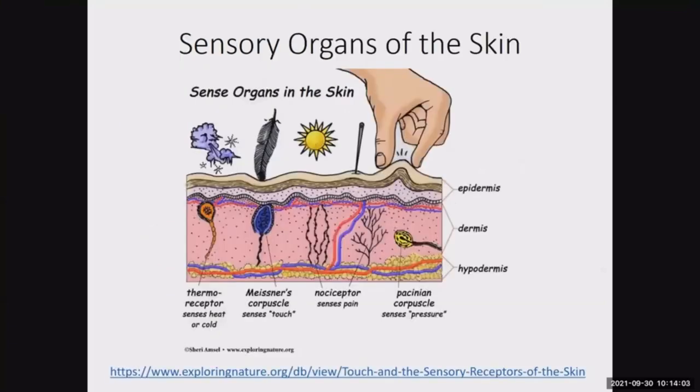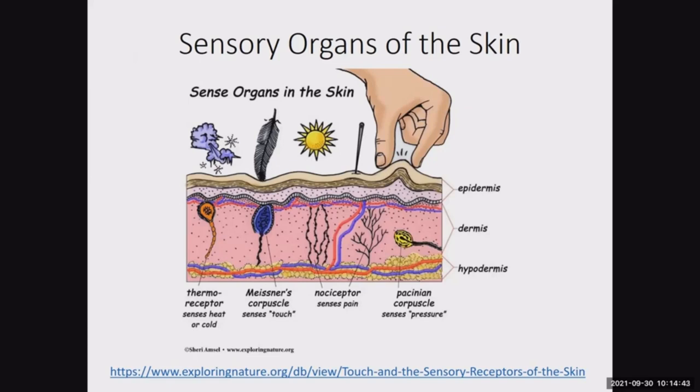Just starting out with a general overview of the sensory system, looking at sensory physiology. Basically, what we're looking at is a series of structures that are going to be involved with sampling the external environment, sampling what's going on on the surface of the body or surrounding the surface of the body. We're going to see a variety of special types of sensory organs or sensory receptors that are found primarily through the skin in terms of general receptors.